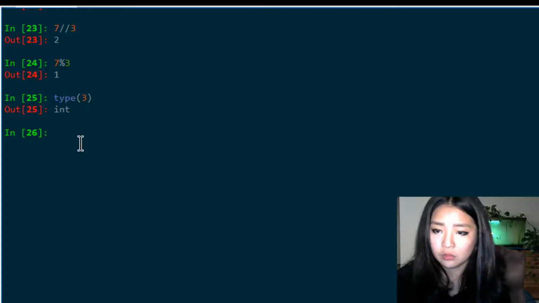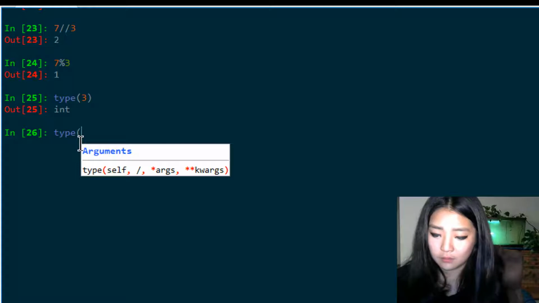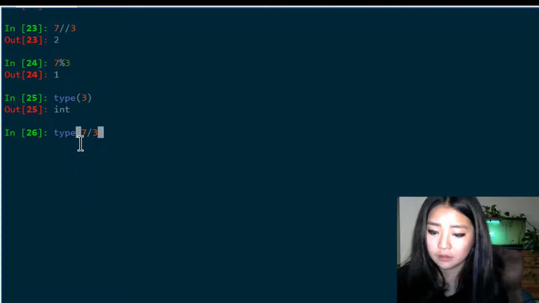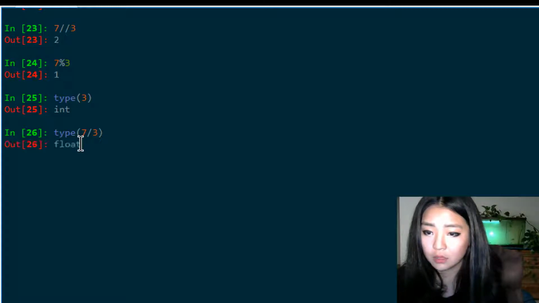You can also do type open parenthesis 7 divided by 3 close parenthesis, enter, and you get a type of float.